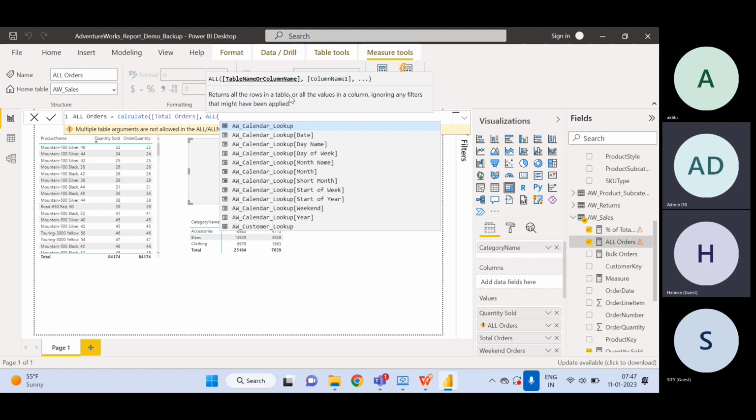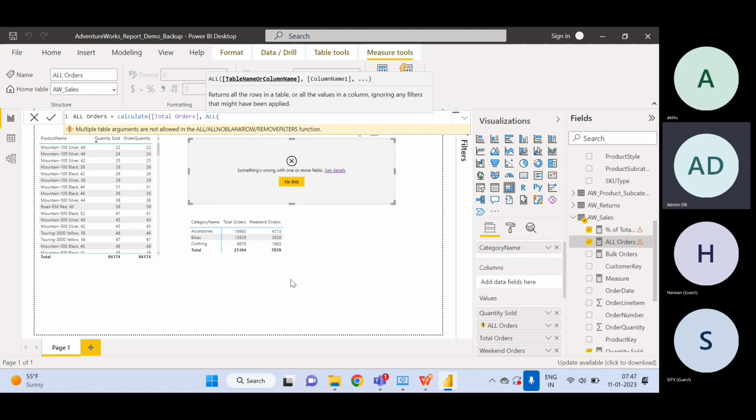So what is happening is, if I am putting the table name, it is returning me all the rows in a table. In the table we have 25164 rows, so that's what is repeating everywhere. But if I'm putting a column name, so I put order quantity over there, ALL and then AW sales order quantity we selected, in that case it is calculating all the values in that column.